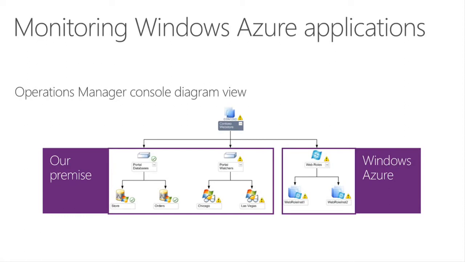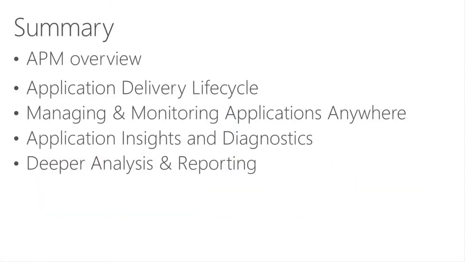All right, so let's recap what we looked at today. We looked at our APM overview information. We looked at the application delivery lifecycle and how System Center integrates into that. We looked at managing and monitoring applications anywhere. So once we've delivered our service-based application, how to manage and monitor that. We looked at application insights and diagnostics, utilizing our APM tools. And then we looked at how we could create some reporting components around analysis.